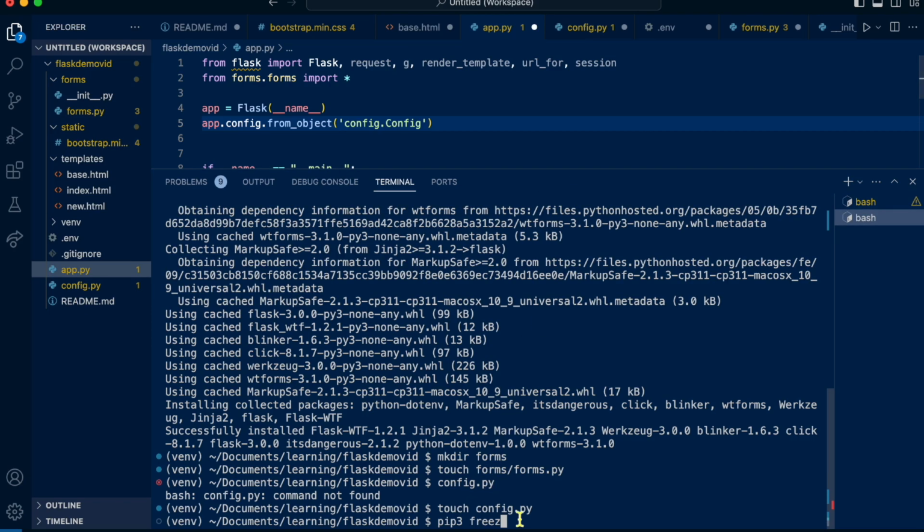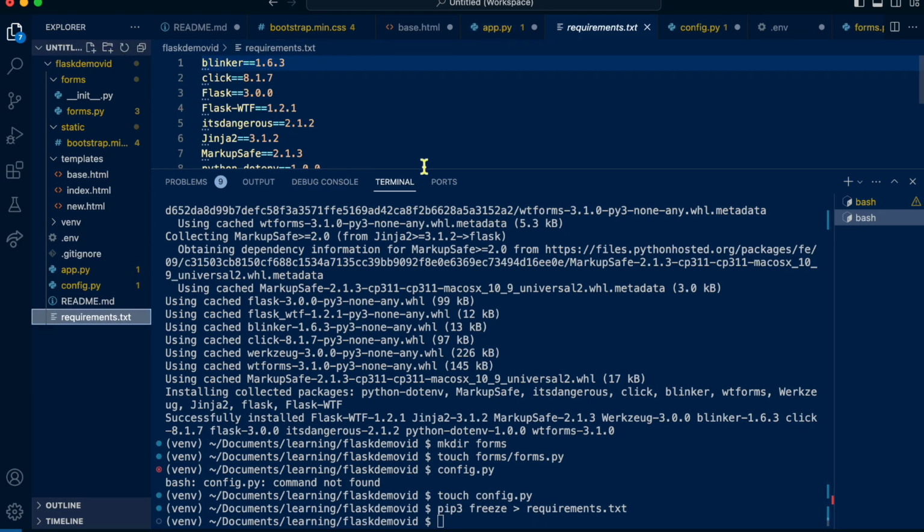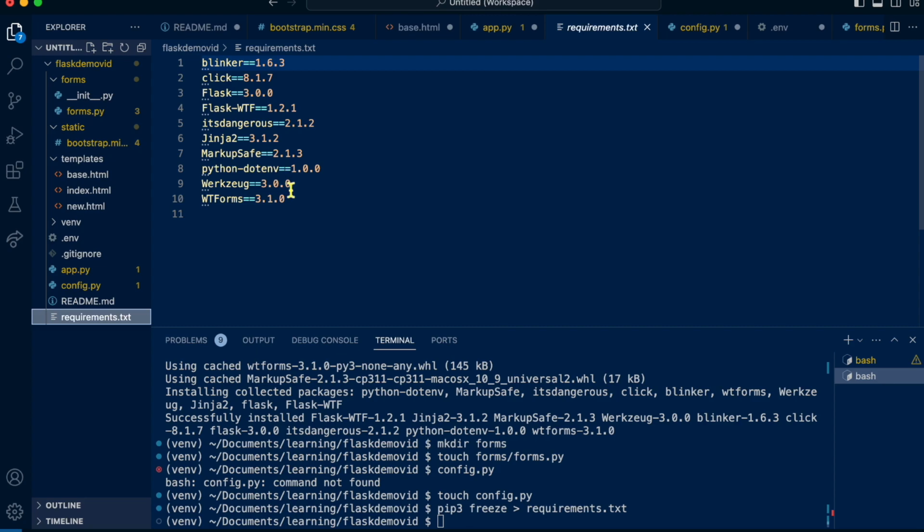Hopefully you can see this, it's at the bottom of the screen here. And this generates a file that shows us all the packages that we imported. So far this looks right.